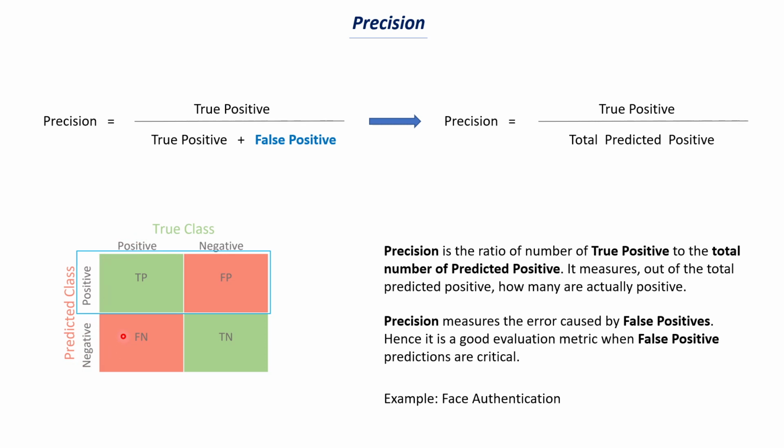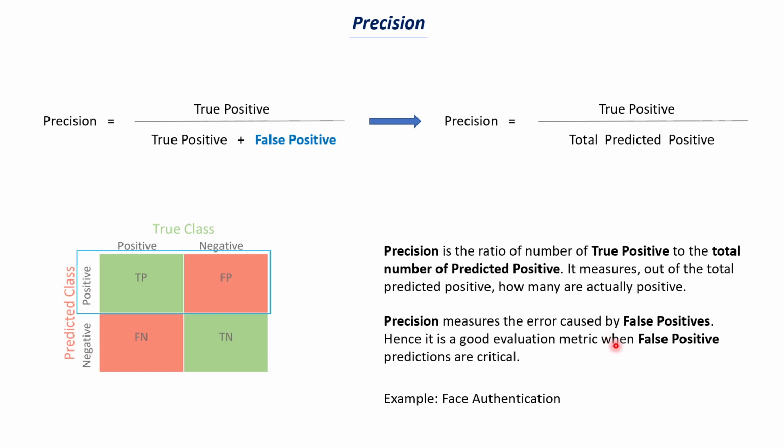And in this face authentication, in most cases, false negative is not a big issue, because I can redo this. I can reset the camera, and I can stand in front of the camera again, so that I can be detected correctly. Whereas false positive is very critical, because there can be someone who doesn't belong in the home, and in that case, if the face recognition system unlocks the door, that becomes a problem. So in this case, false positive is critical, so we will try to minimize this.